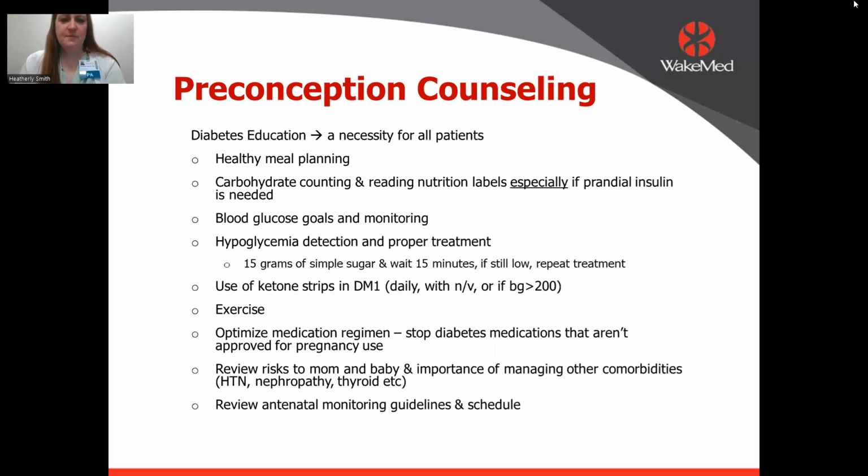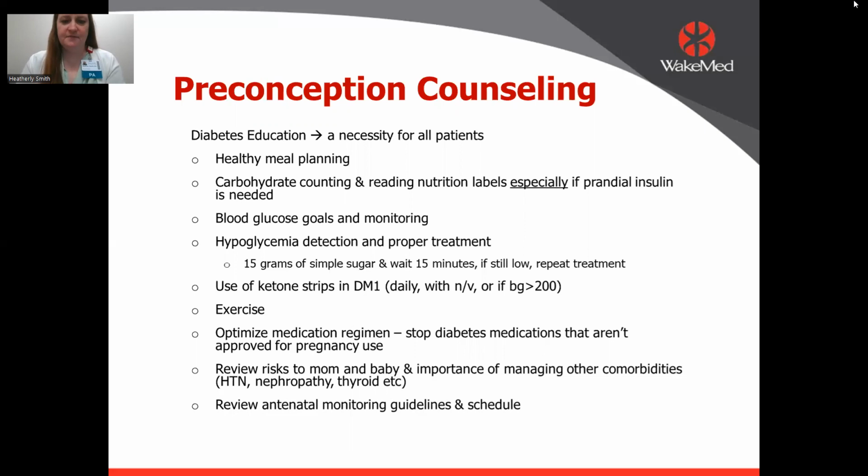And so when we think about preconception counseling, these are all the things that we try to review at Wake Med. This is our list of things we try to do. We want to really focus in on healthy meal planning and how to monitor and count carbohydrates, especially if they're taking mealtime insulin. We want to make sure they know how to monitor their glucose and on what schedule. If they're on insulin, they need to know how to detect and properly treat hypoglycemia. If we're talking about a type 1 diabetic, we want to review how to use ketone strips given their increased risk of developing diabetic ketoacidosis.